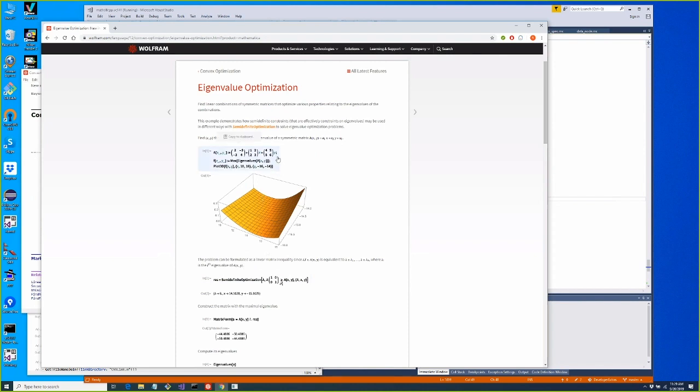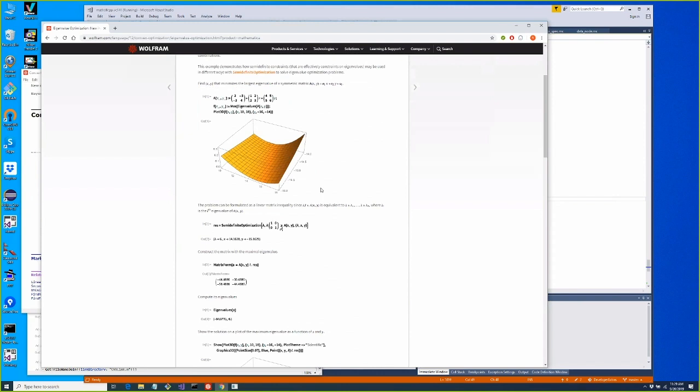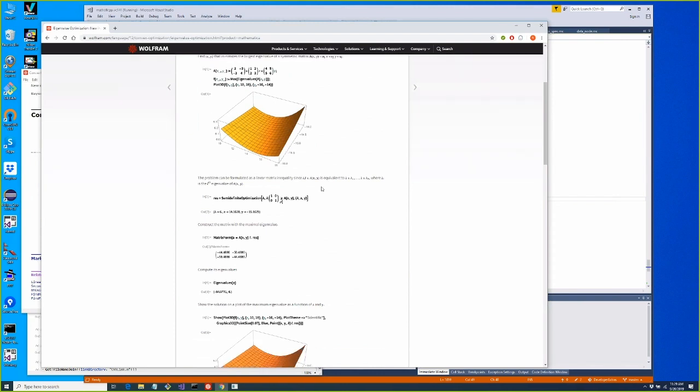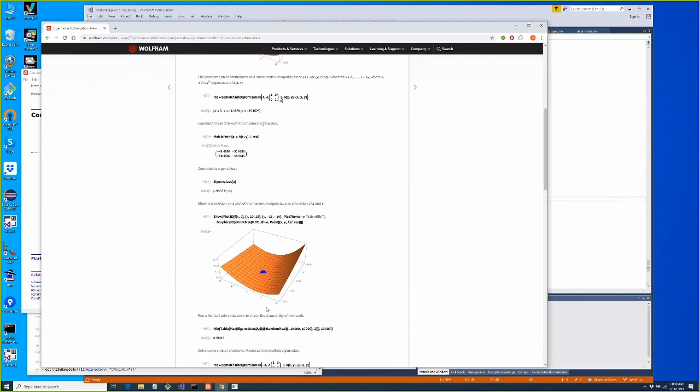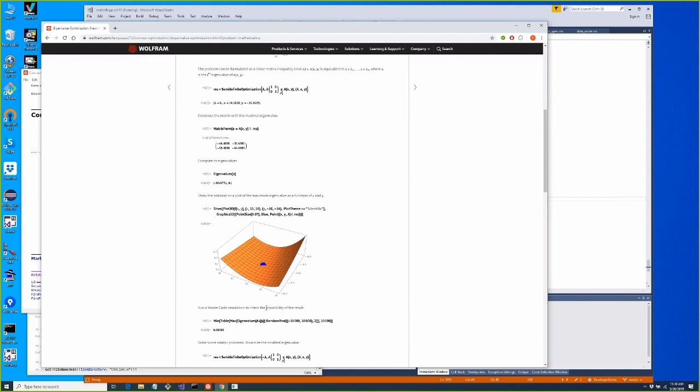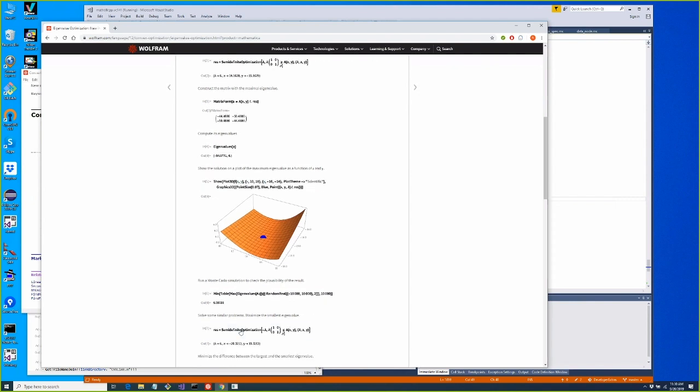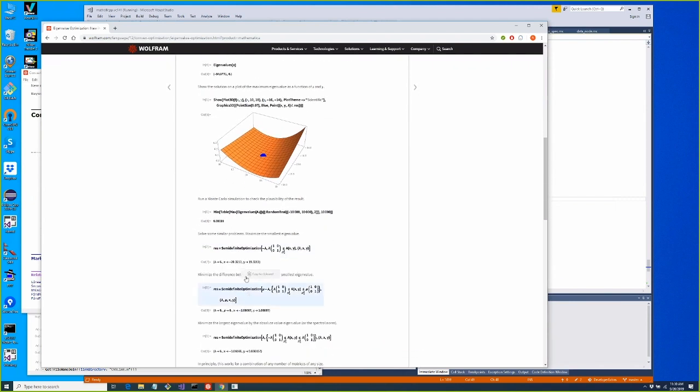And notice this is for a linear combination of different matrices. This is a very common type of eigenvalue problem that comes up. So we can show what the matrix is. We can show you, over different possible values of x and y, what the eigenvalue is and the minimum. As you can see, it's a very shallow minimum, but it is indeed a minimum. You can check that it's pretty close to what you get if you do a simple Monte Carlo simulation.